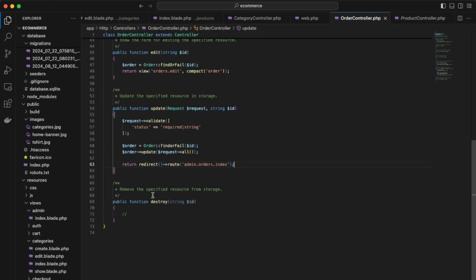And then lastly, let's do the destroy function. Again, you want to call in the order that you want to delete. So order is equal to Order find or fail ID, and then order delete.